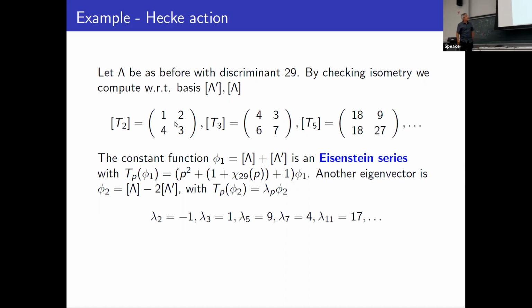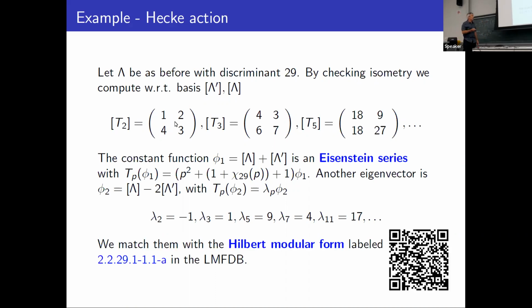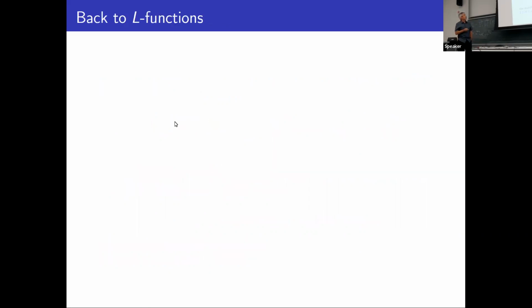But we also get another eigenvector, and this one gives us some Hecke eigenvalues. And okay, you say, let's try to connect them to some classical modular form. Well, they're not connected to any. These come from a Hilbert modular form. And again, if you want to click the link, it's right here. So this is part of what we did. We explained in rank 4 everything that could happen, all the eigensystems that can occur. The square discriminant case was already known, but we contributed for the non-square case.